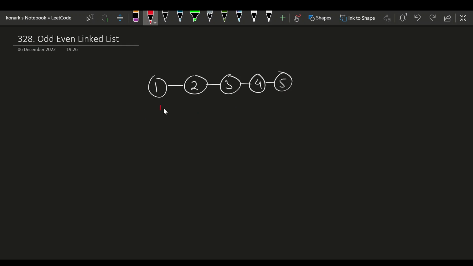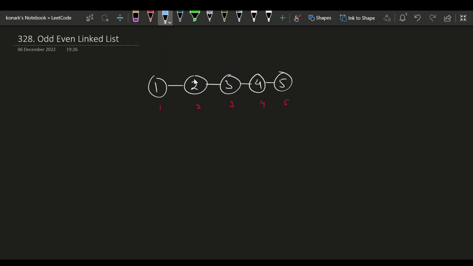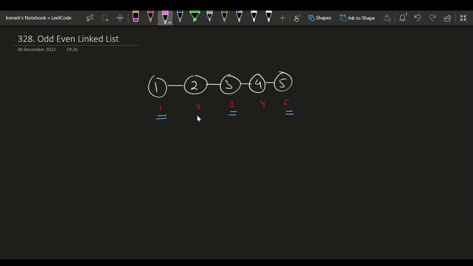So the indexes are starting from 1, 2, 3, 4, and 5, right? Which are the odd indices? So 1 is an odd number, 3 is an odd number, and 5 is an odd number. And which indices would you consider as even indices? So 2 is an even index and 4 is an even index.